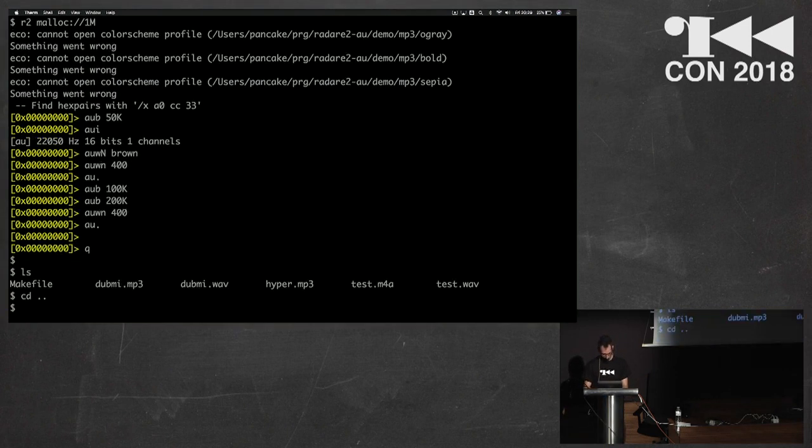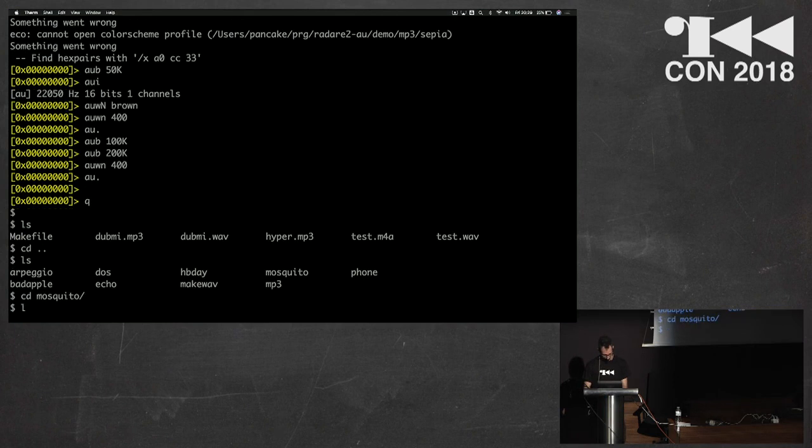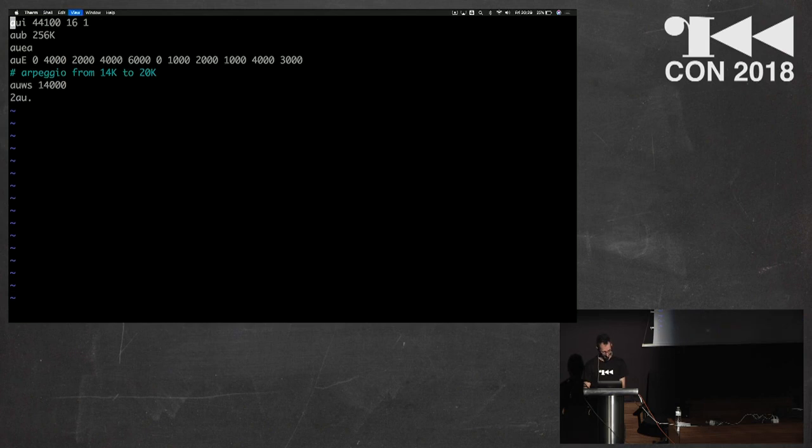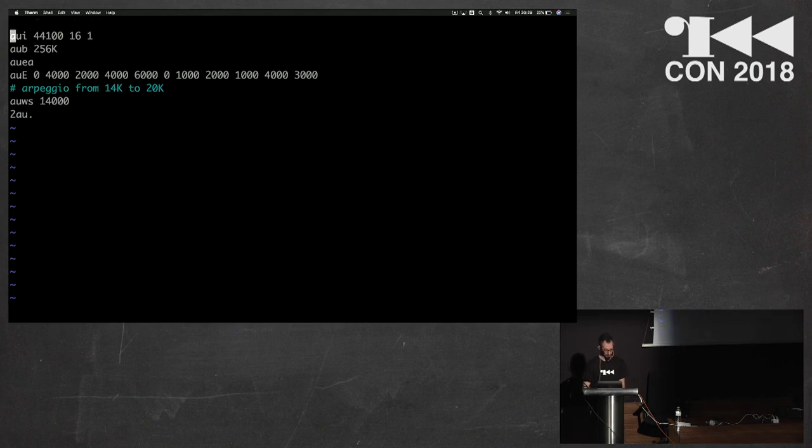And that's how you do that. So I'm initializing the audio sound card for 44100 in mono. I don't know if mosquitoes listen in stereo or mono.